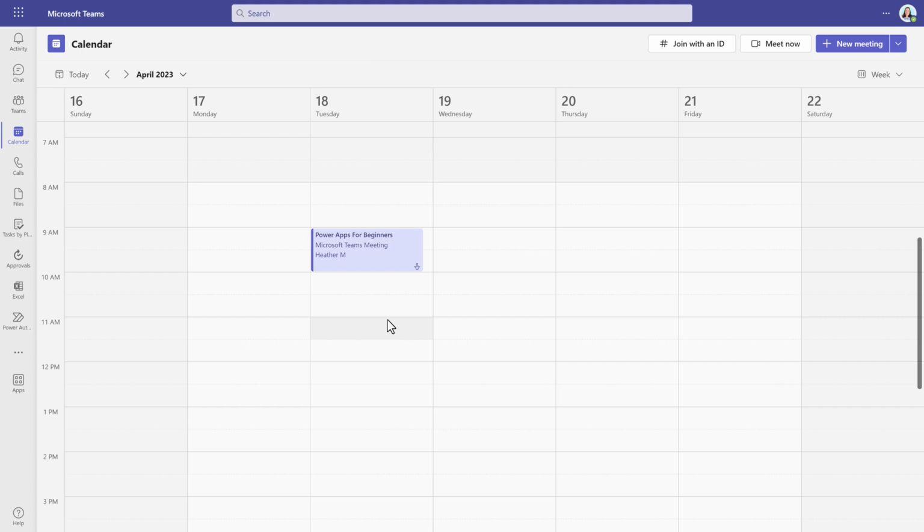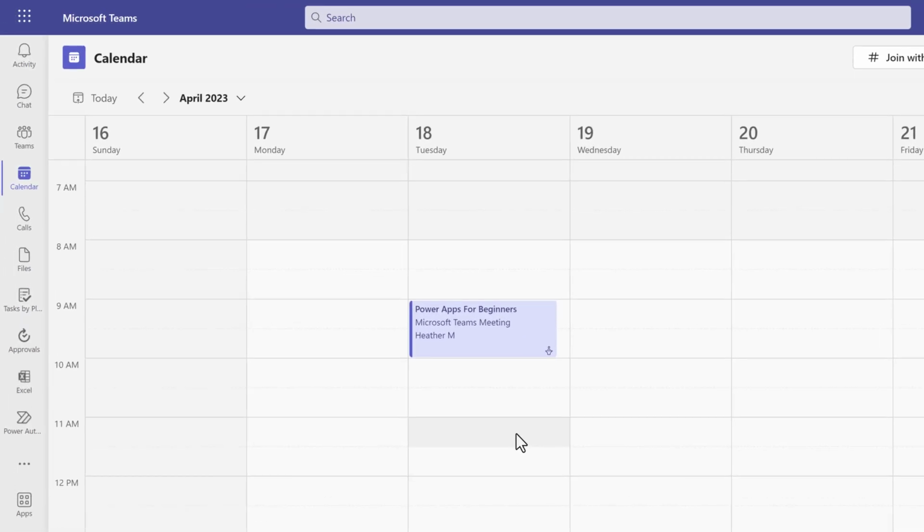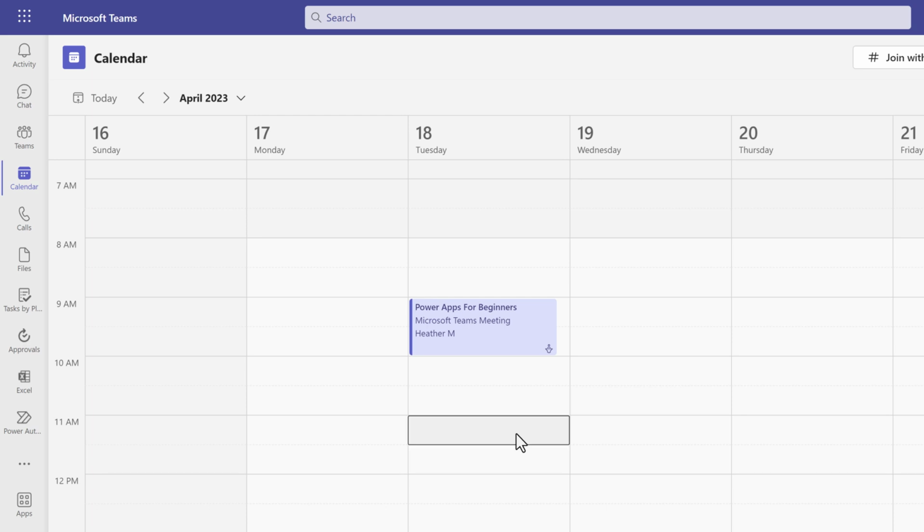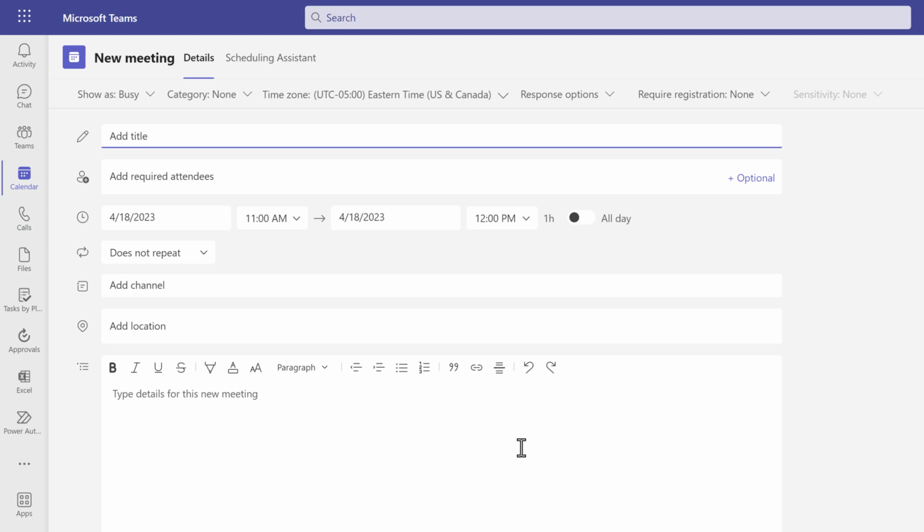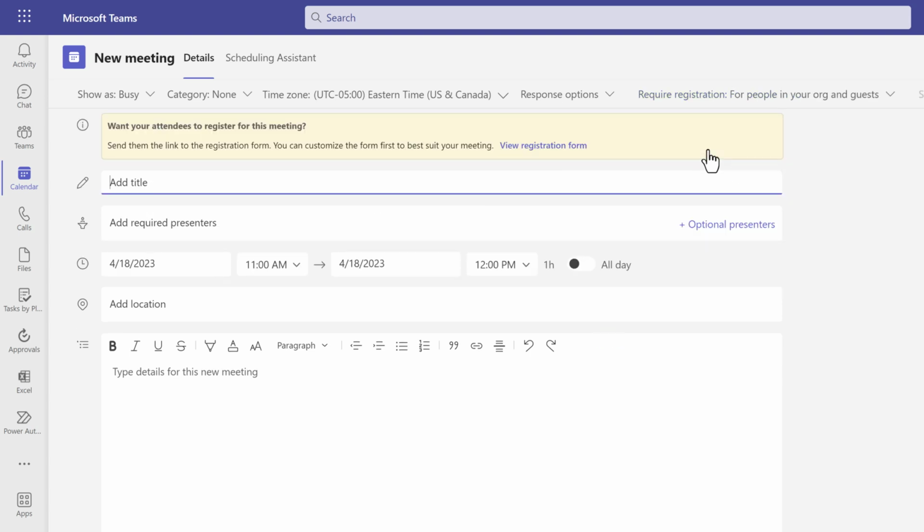Okay, here's some bonus content. It's entirely possible that there's a separate webinar experience depending on how your admin has set up your Teams. If I select a time for a meeting and start a regular type of meeting, and then I realize, oh no, I needed this to be a webinar, you might see a Require Registration dropdown. If you select that and click either one of the options, this will also create a webinar. But the way the webinar is set up, the default meeting options, and the registration experience are all different.